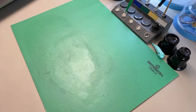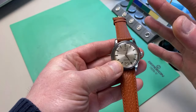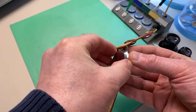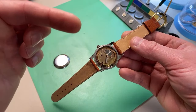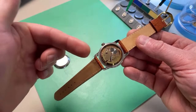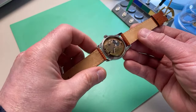First watch - I'm going to be a little careful with this because I've already opened up the back. This is an Omega Seamaster Calendar. I really like it. Look at the case - the condition is actually pretty damn good. Inside it's a bumper, a caliber 353. It needs a service, and what I'm going to do is service and do a restoration on the channel for this one because I've never done a bumper on the channel before.